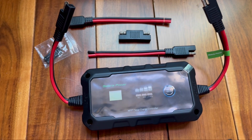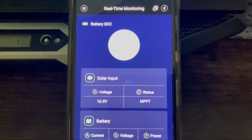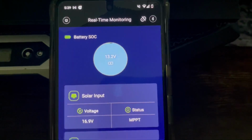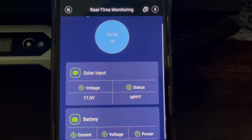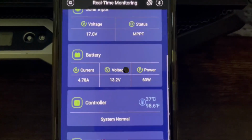What we're going to do is we have a dead flat battery outside and a 100-watt solar panel. We're going to see how this thing charges throughout the day. This controller does come with an integrated Bluetooth app, which is pretty cool. It shows the status of the solar panel, the status of the battery. We got 63 watts coming in.